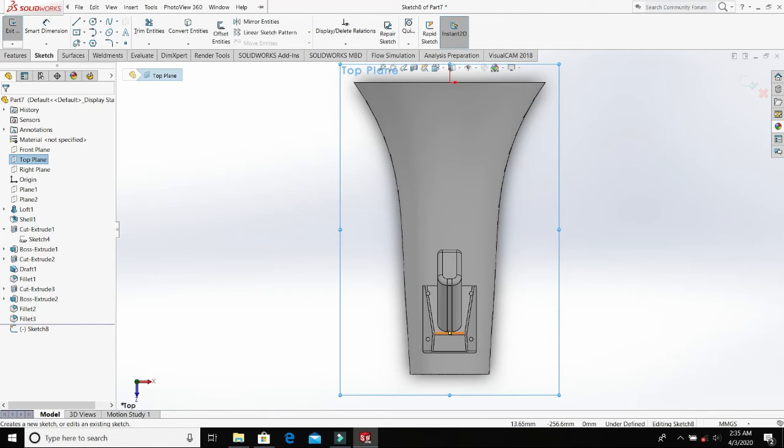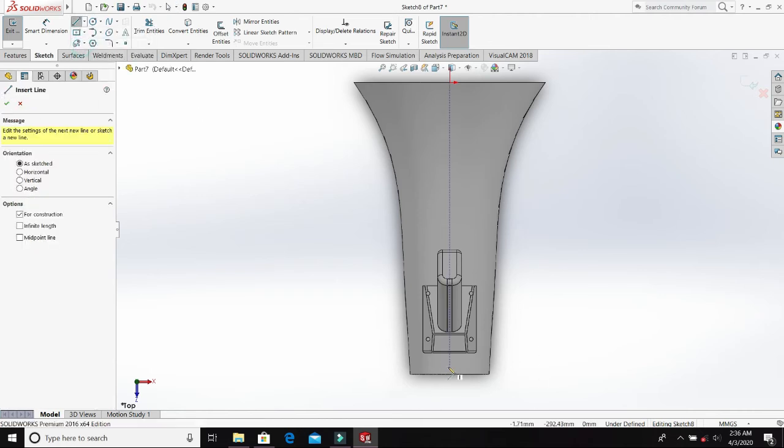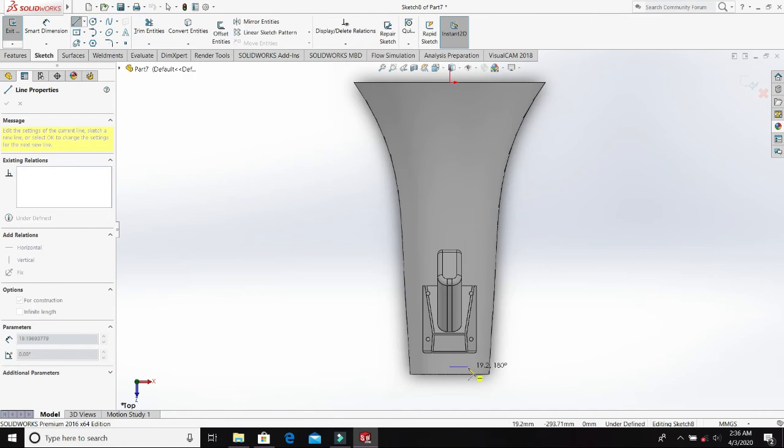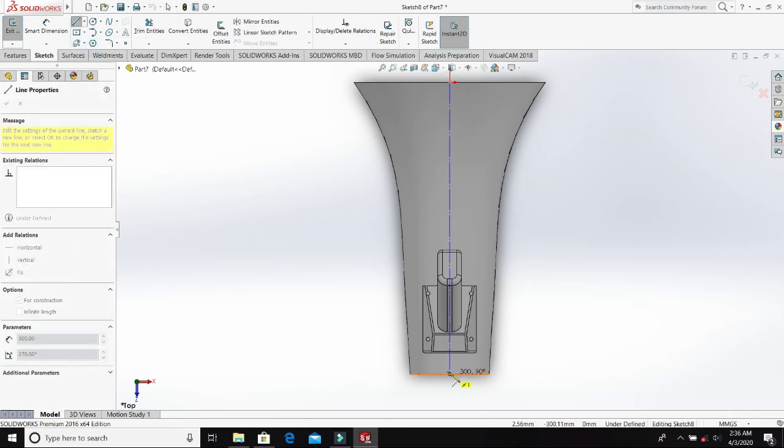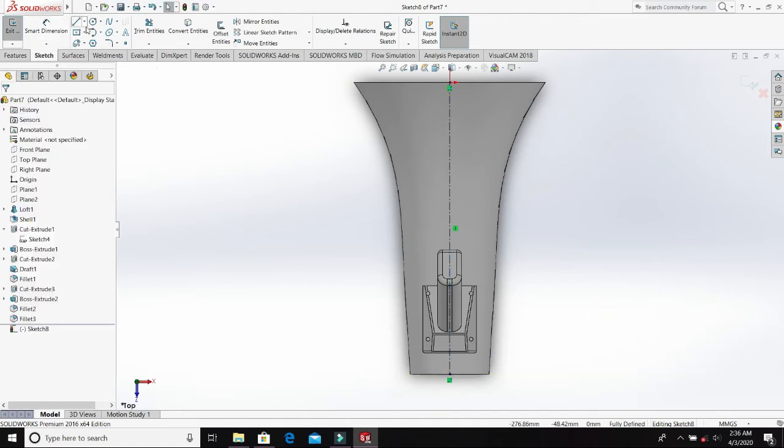Is 6. And the distance of the slots from the beginning is around, so from here to here, it's around 12. So we go. So 12 plus 3 is 15. So we make use of our offset to draw this. So go this way. So let's use center line. Center line 1. Center line 2.